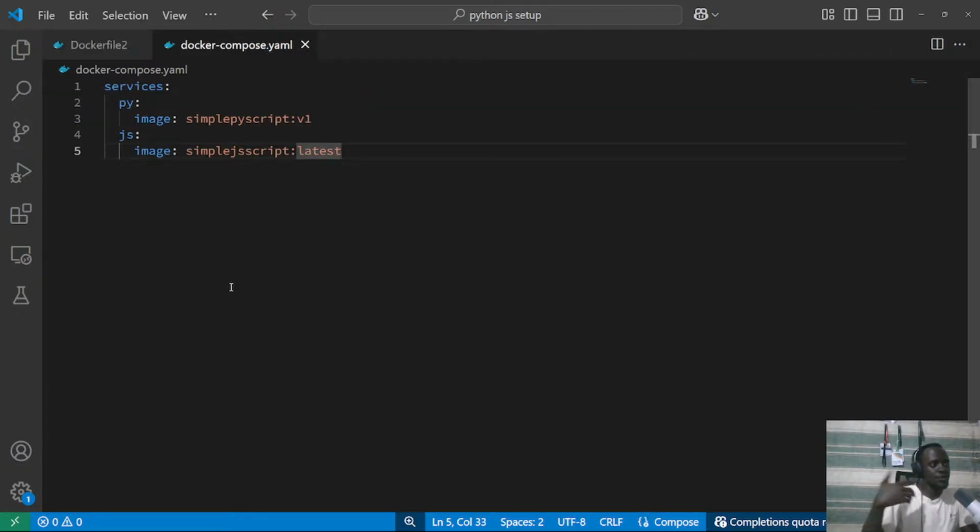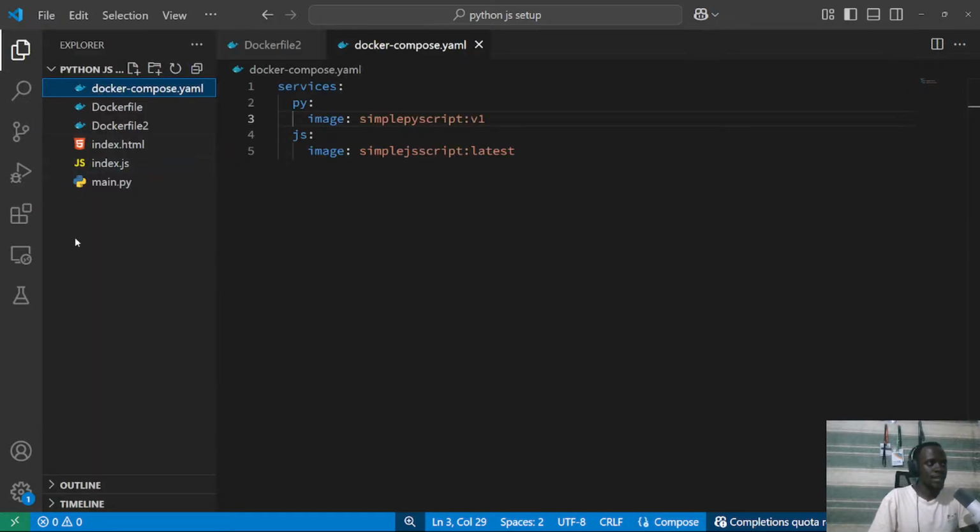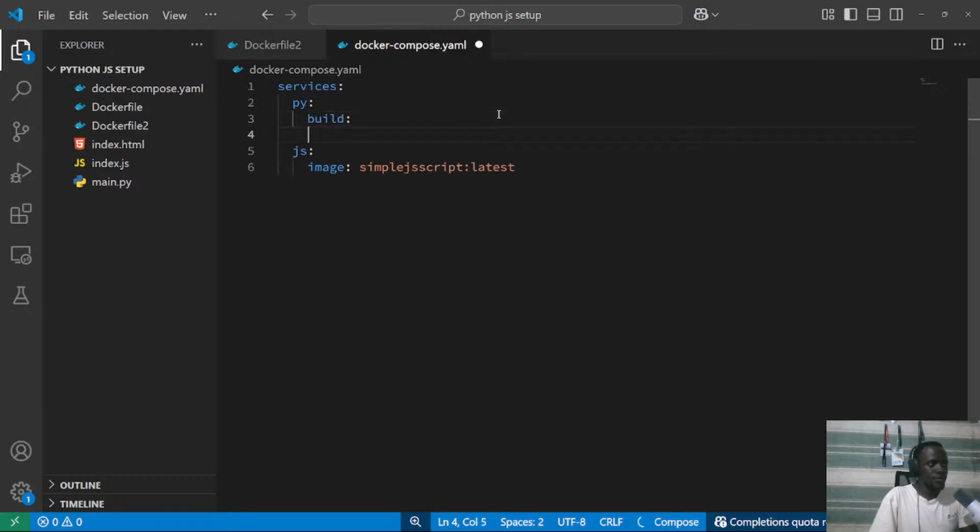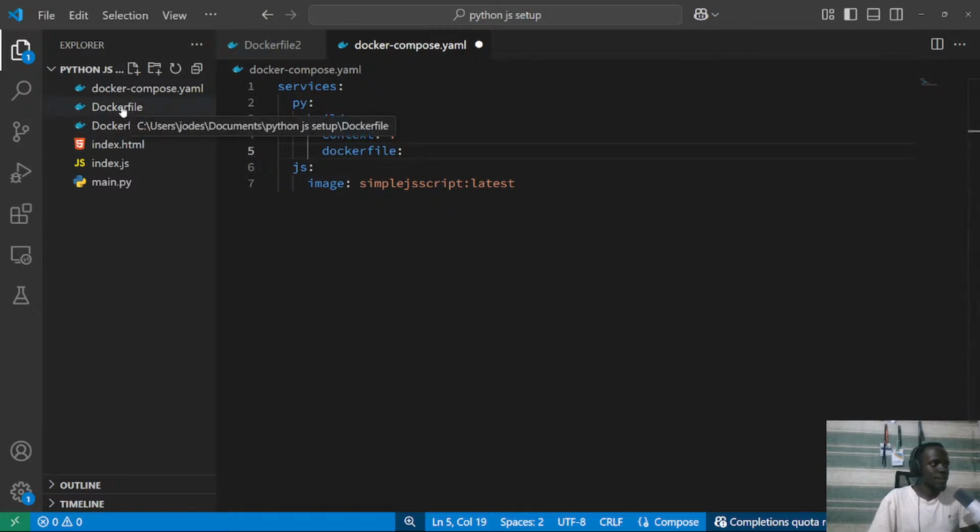Now, another thing that I may want to show you from this is that instead of pointing to the images that you've built, you can point to Docker files that you have, so that you then allow Docker to build images from those Docker files and run containers. How you do it is by using build, and then you'd specify the context. The context is where the Docker file is going to be located. And then you would also point to the Docker file you want to use. In this case, it's going to be the name of the Docker file. So if you had Dockerfile, that would be the Docker file.